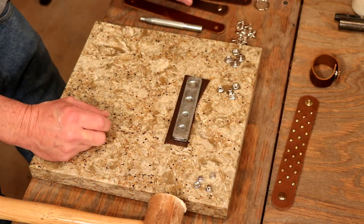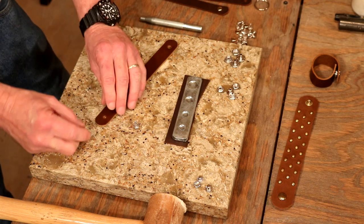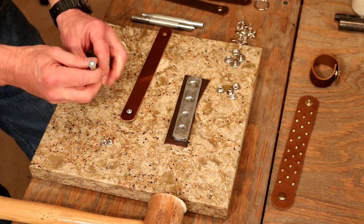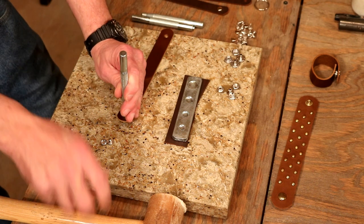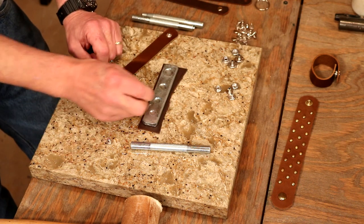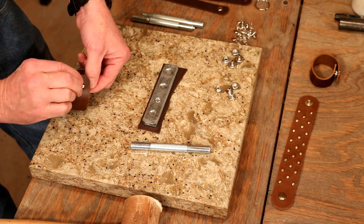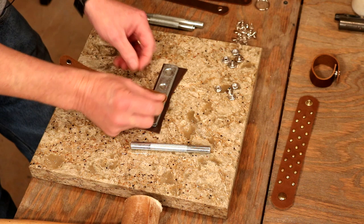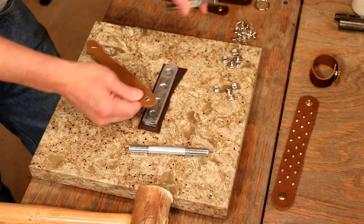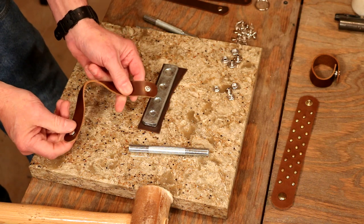Let's jump over to our Segma snap. We're going to need a smaller hole and a larger hole. This piece looks just like a rivet post — come through the back, drop on the smaller piece. We've got two setters: one has an inset. Riveted down nicely. Let's jump over to our anvil — I'm going to drop this in our third down. Come in from the backside because on this one we're going to circle around to make a snap. Drop our post in, take our other setter which has a protrusion, two easy shots — and there we go. Look at that: a nice snap, easy to set. Quality makes all the difference in the world.